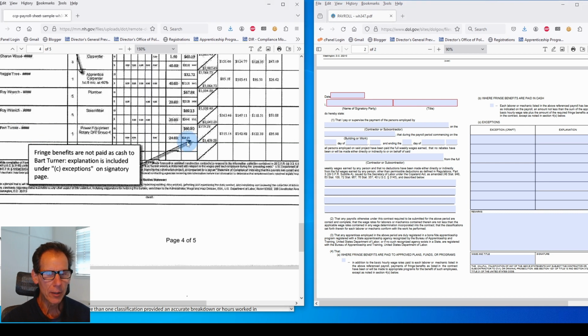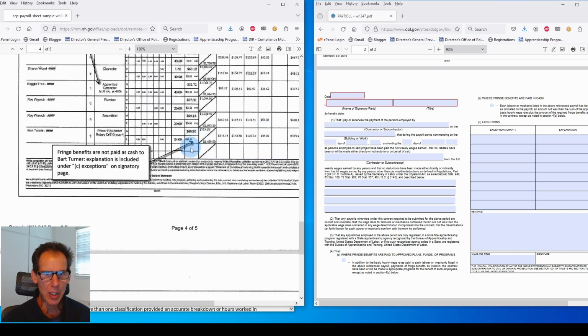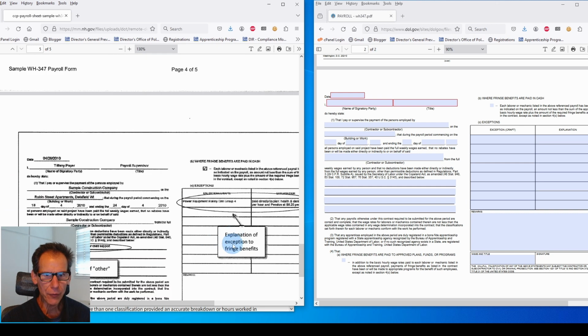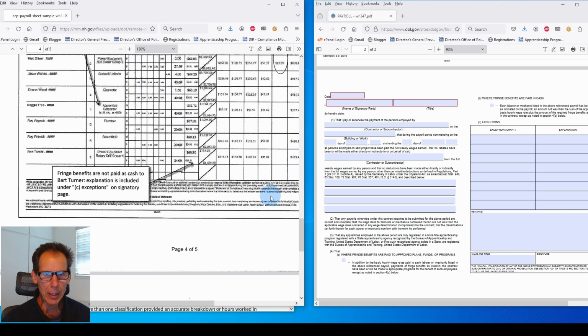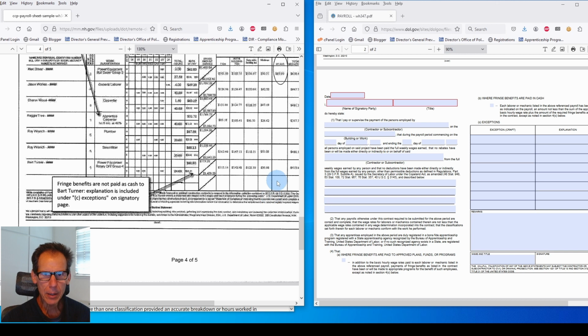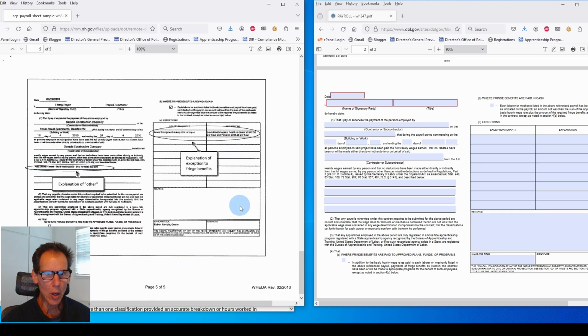Now, Bart Turner, he has an exception here. All you're going to note is the $29.92 paid to him. Then you're going to take the $12.50 and the $6.25 and make a note as to that money is being paid to a particular plan, and that's that. Then you're just going to reconcile that information based on this $29.92, and if you just multiply $29.92 times 24, you're going to get this $7.19. If you look like this individual worked on another project, and that's pretty much an overview.